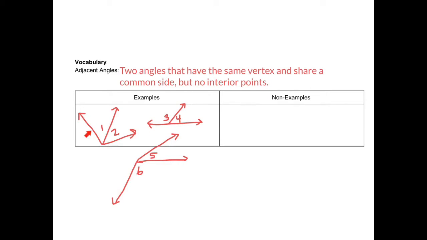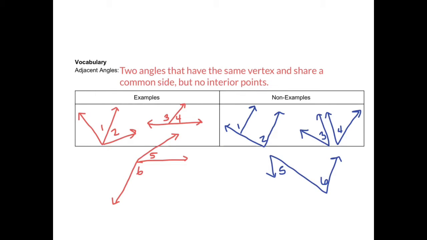My examples here are really just, this kind of looks like a right angle, but it can certainly be acute. They can be acute angles that are split. It can be a straight angle that is split, and it can also be an obtuse angle that is split. And notice that at this point I'm not saying anything about being split in half. Hopefully it's obvious that in this example, angle 4 looks to be acute and angle 3 is obtuse. So it's not splitting in half, it's just that they are next to each other and they share this common side, that ray there.